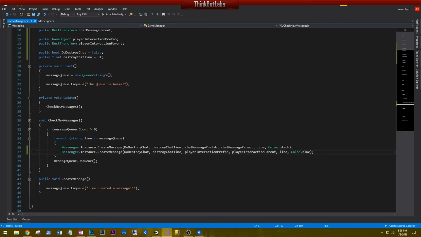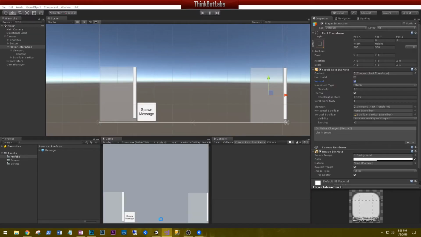Cool, so now we have two messages coming out, and they'll be coming out on this side and on this side. One on the left is going to be our chat box, and the one on the right is going to be for our player interaction.